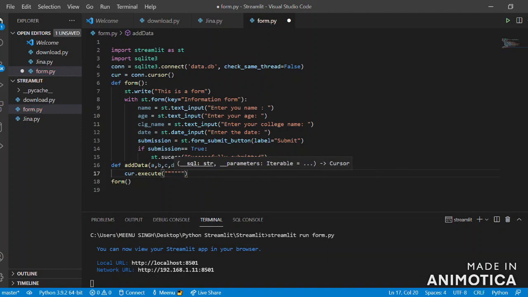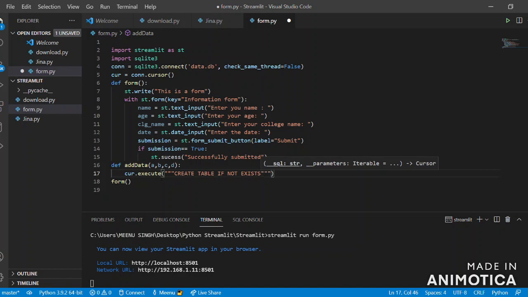Now, create table if not exists. This will first check whether the table exists or not. If it does not exist, then it will make it.